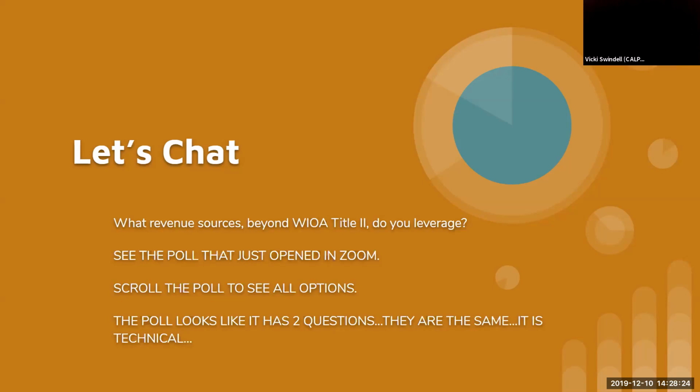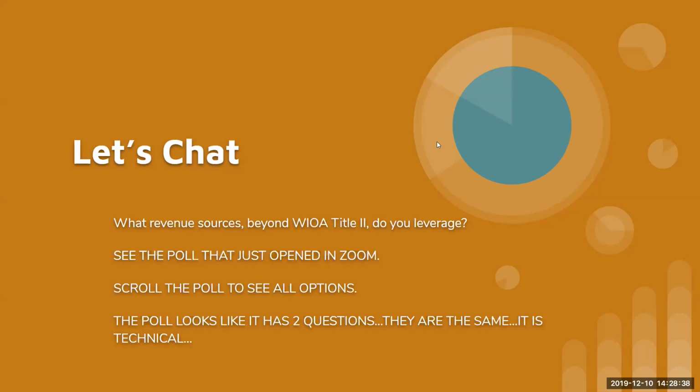And just so everyone is aware, if you don't see all the options under the number 2 question, which is really just a continuation, just scroll down, if you would. Thank you, Vicki. I forgot that part. Yes, you got to scroll a little bit. On the right-hand side of the poll, there's a scroll bar for you. And we're going to give everybody a few minutes to participate in the poll, and then we'll have Vicki click over and show us all the results.